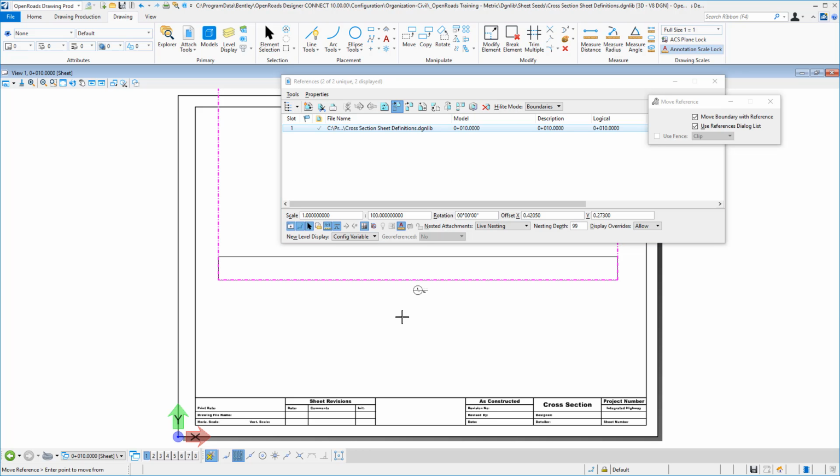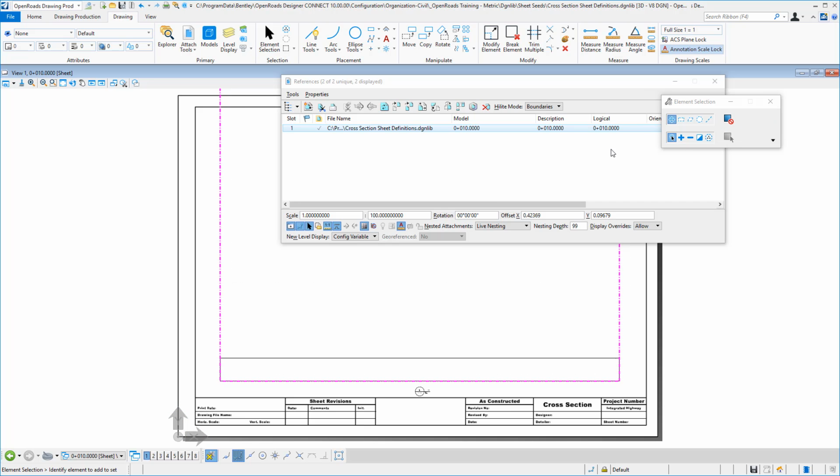And we're going to move this reference. Now here I don't have anything to snap to. So you can, if you want to, use Civil AccuDraw and snap, for example, to the midpoint and drop that down. Or you can approximate it, doesn't really matter, whatever you want to do there. Just give yourself a little bit of buffer there at the bottom. Place that, move it to that location.